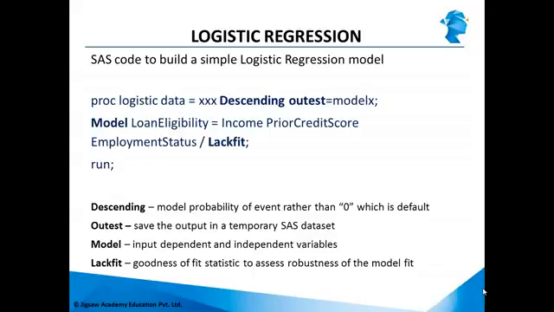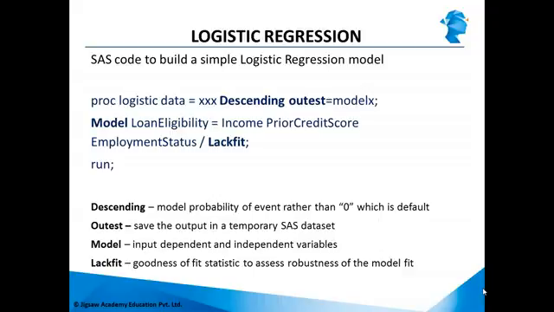So there's a code here, proc logistic code, and I'm just going to review it. So you start off by using proc logistic, data equals to specify the data sets, and then there are some options here. There is descending, outtest, and then there is a model statement. Now the syntax of the proc logistic is similar to proc reg in that sense. You need a proc statement followed by a model statement.